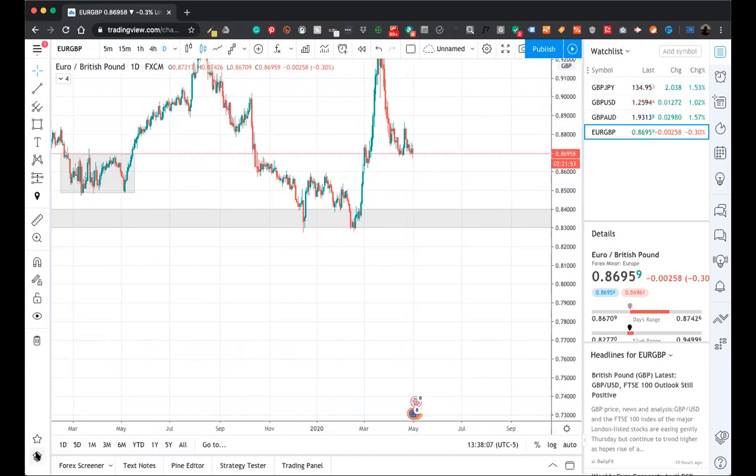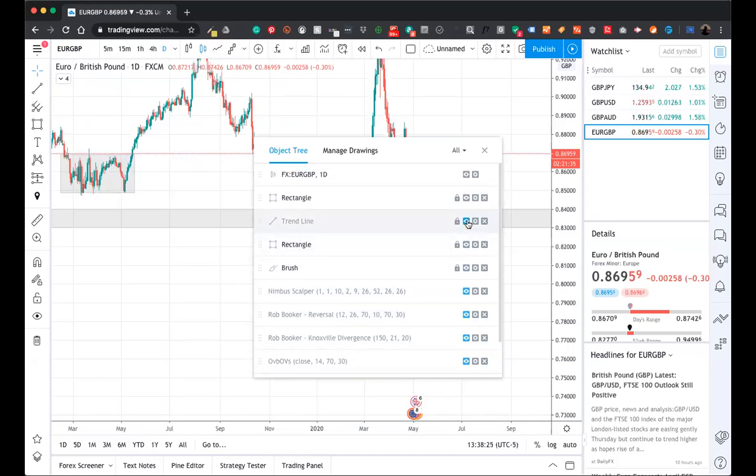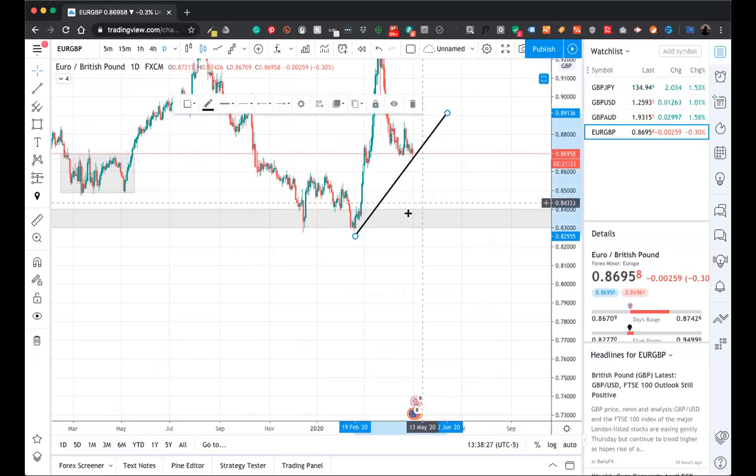But I can come down here to show the object tree, which is basically it'll show all the objects on your chart. And then I look for that trend line here. It'll tell you the ones that are hidden because you'll see the eye icon that is highlighted. So I just click on that and it brings it back.